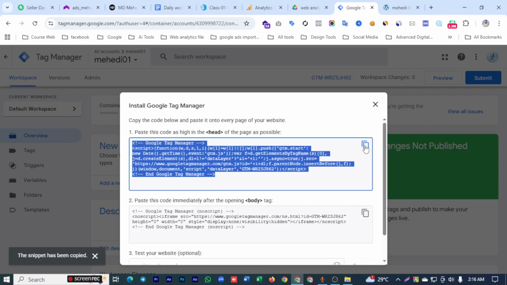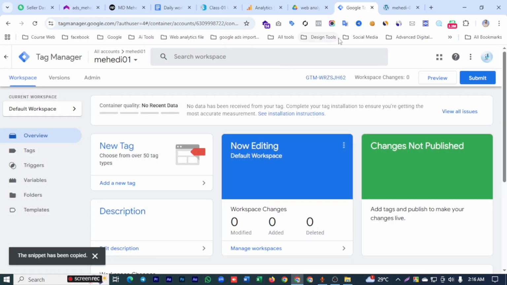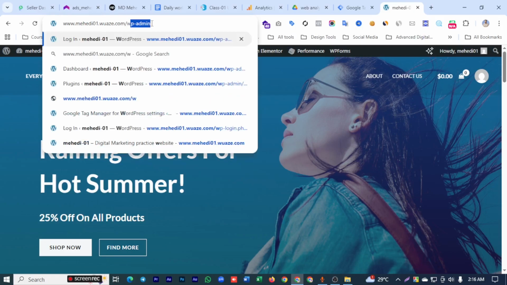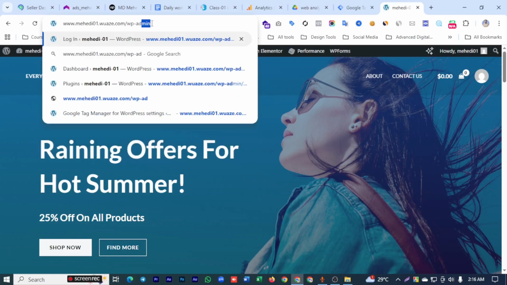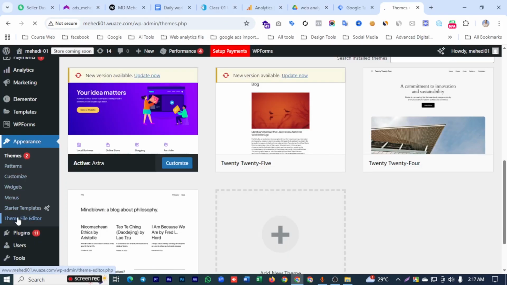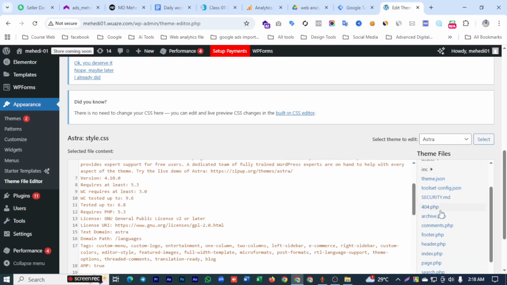Okay, so first of all I copy this code and go to the WordPress website backend, WP admin. Here I click Appearance and then Theme File Editor. Then I go to the header section, header.php.